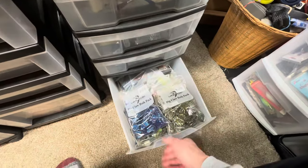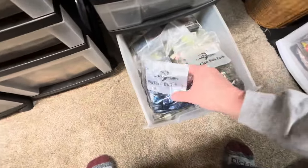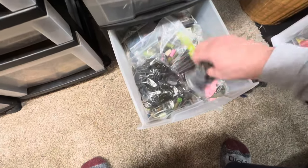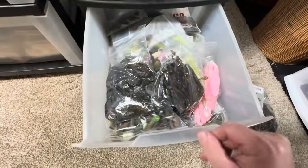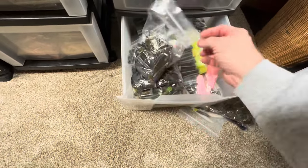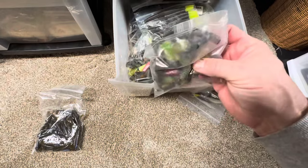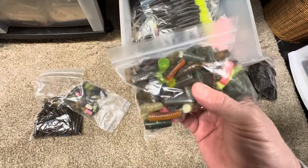And in the bottom here — dropping the suspend dots everywhere. All right, I'm going to try to get this camera down here. It looks like these are more of the pink — I think this is probably just all random soft plastics down here. I'll try to do my best to show them to you. These look like some Paul Crewe drop shot baits he made me that are really awesome. This looks like more of the pig claw trailers. When I'm using pork on my jigs, I always put a little piece of soft plastic on the hook there so the pork doesn't get too flopped up.